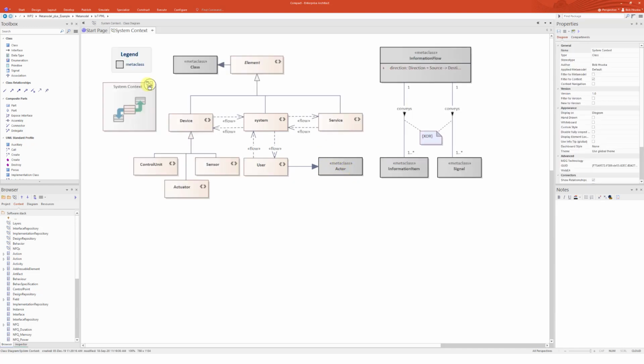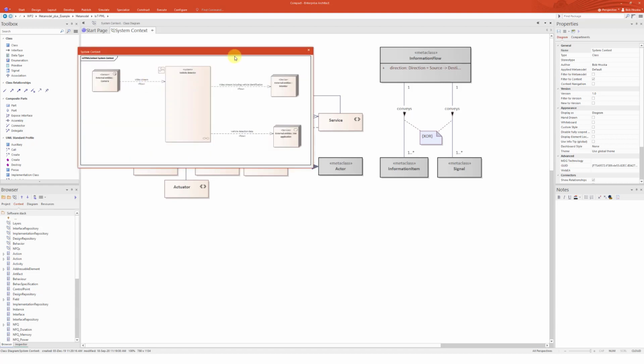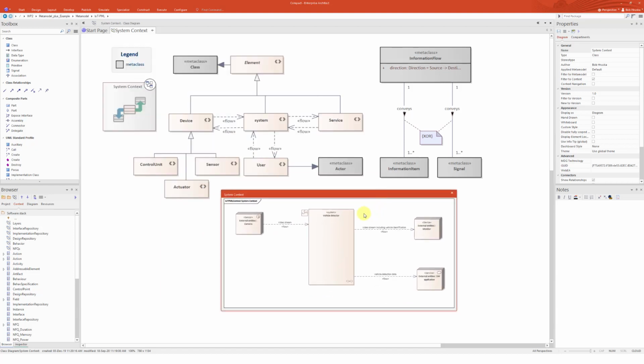So now let's have a look at a real example of how this metamodel can be used in a project. Here you see a context diagram of a concrete system, which is in this case called vehicle detector, and here we have this device type sensor, which has some information flow which conveys some information, a video stream, from camera to vehicle detector.